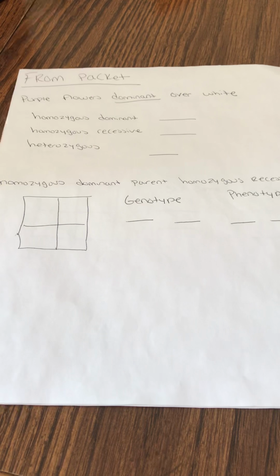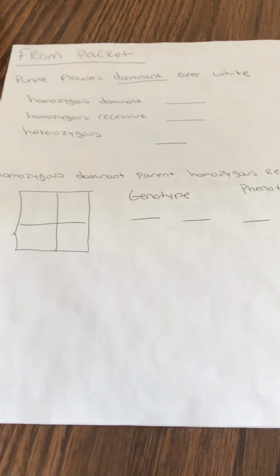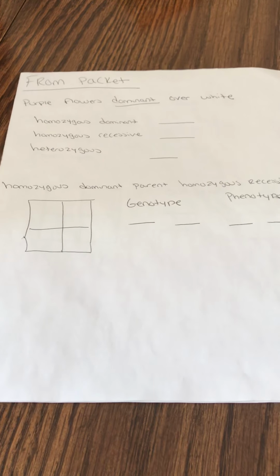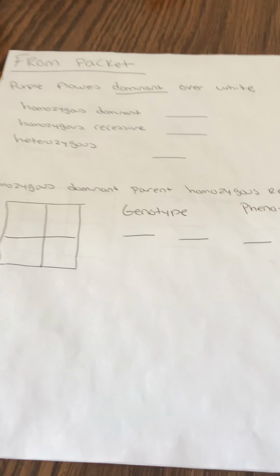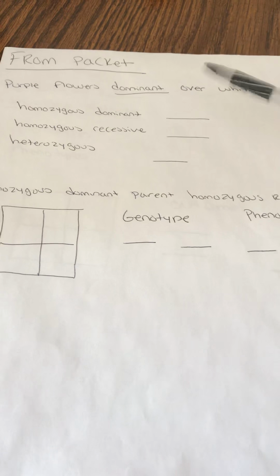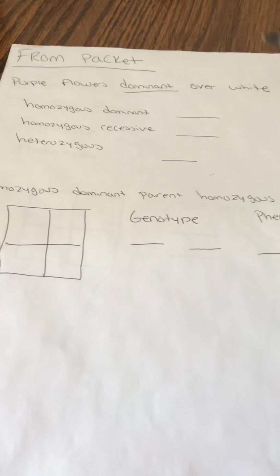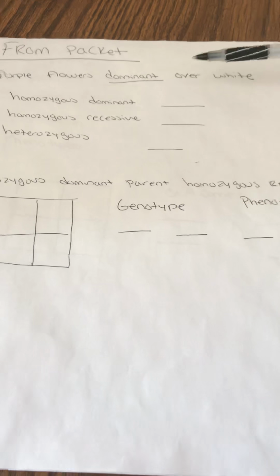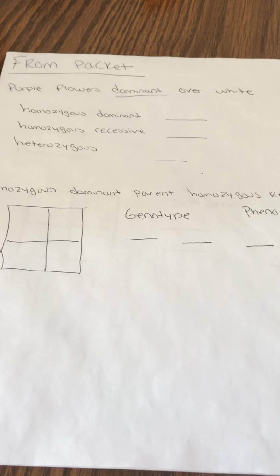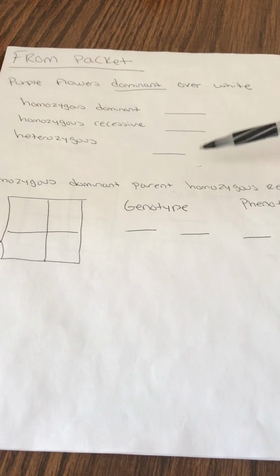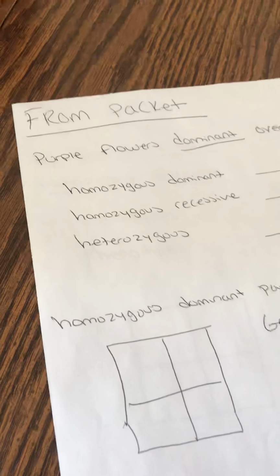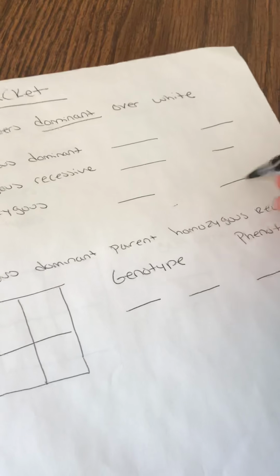Remember, both the packet that looks like this, okay, so I do have a packet, it's a different student, so I'm not going to flip, so just keep that person's name out of there. And the lab with the mice, with the coin flipping, are both due when school resumes. So I took this first example from your packet. It is the second page that says, purple flowers are dominant over white. And you have to identify the genotypes and the phenotypes, which I forgot, so I'll put those right over here.